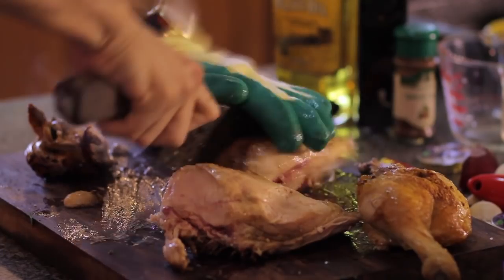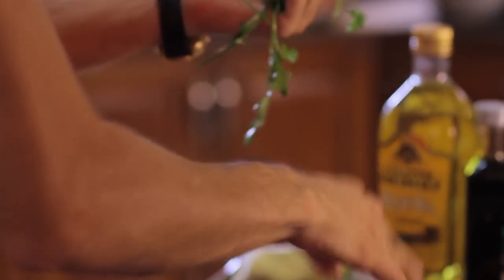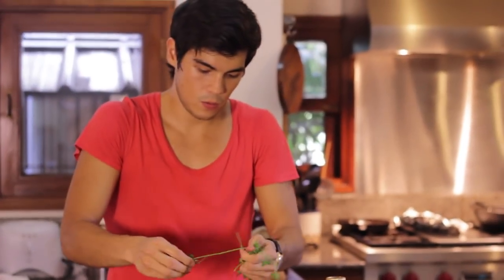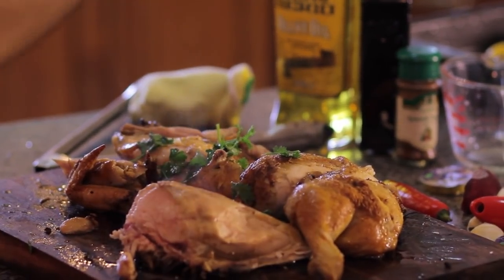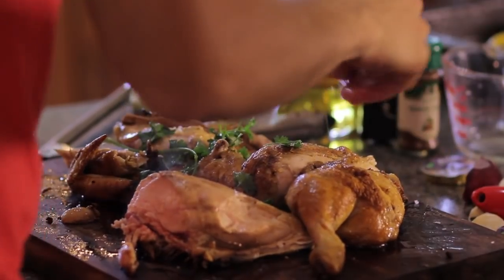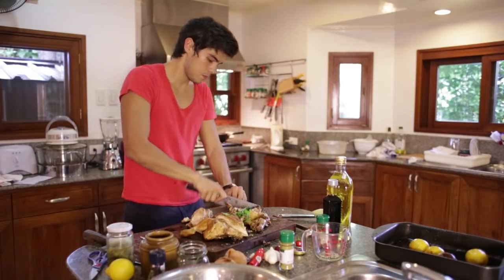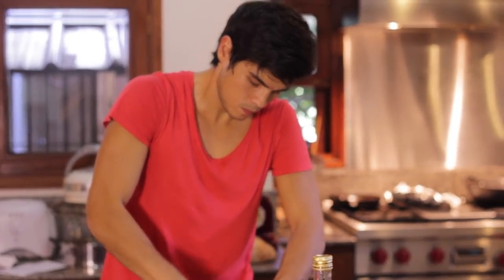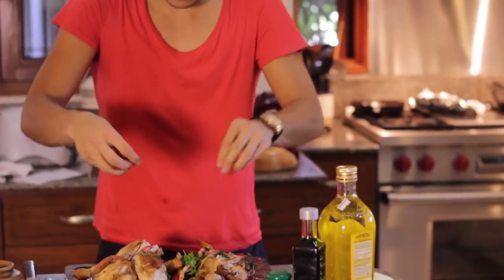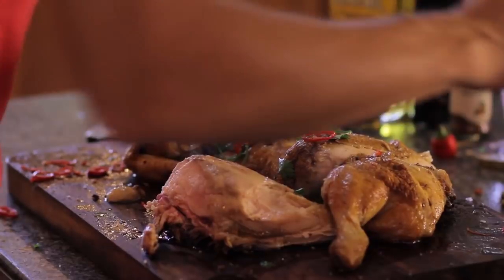Take the wings off. One great way to serve this is with a little bit of nice fresh herbs — put that with the chicken just to brighten up the whole dish and complement that butter. Finish off with black pepper and a little bit of salt on top. Then take a red chili, remove all the seeds, chop it up quickly, and scatter it over to make it a little fiery. It's just a fantastic dish the whole family will enjoy.